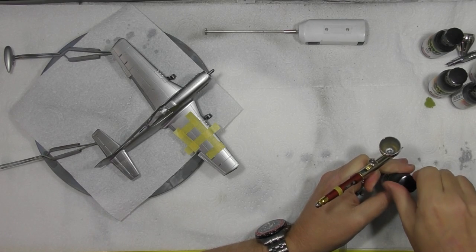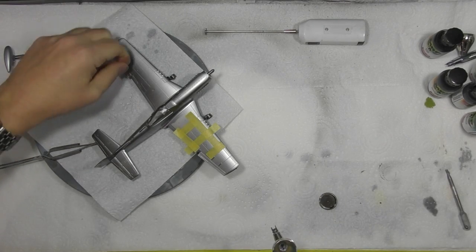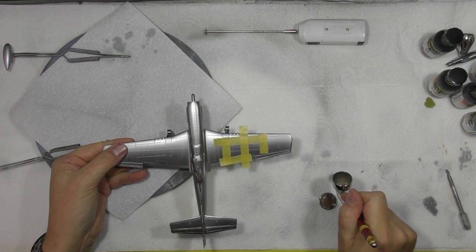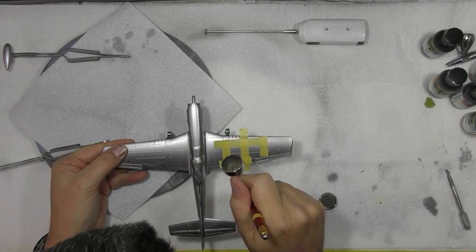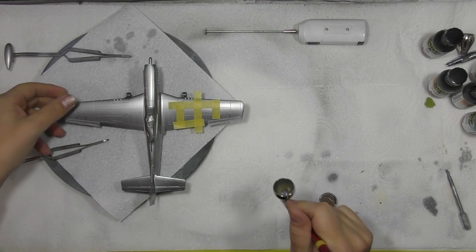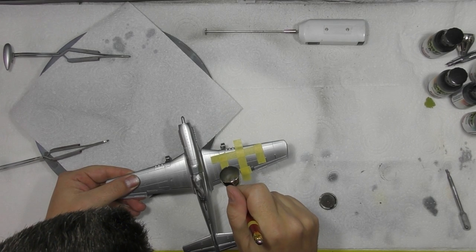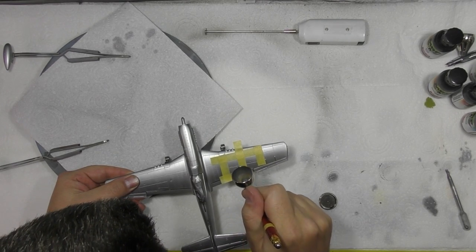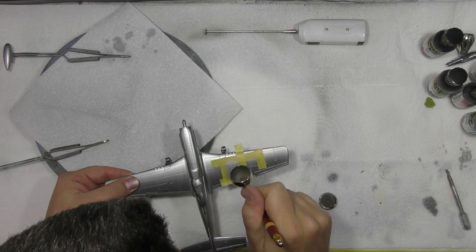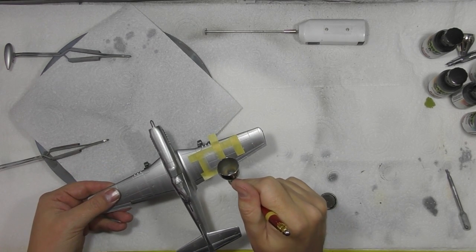Okay, we've masked up the square, and what we'll do, so we don't have to cut it, is just do each little area. Okay, so we're just going to turn down the air pressure, that way you won't get as much overspray. Not that you tend to with this anyway. And we're just going to blow in this little guy here, just to see if we can get a difference in colour.